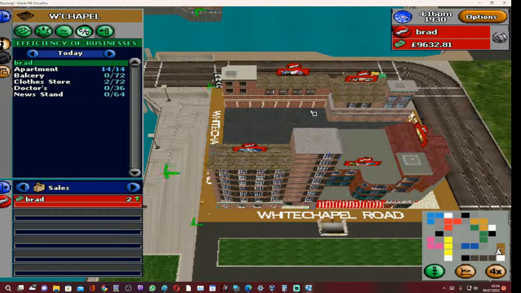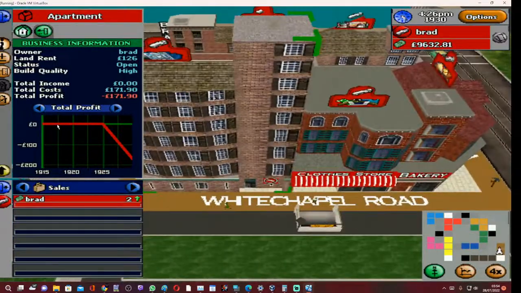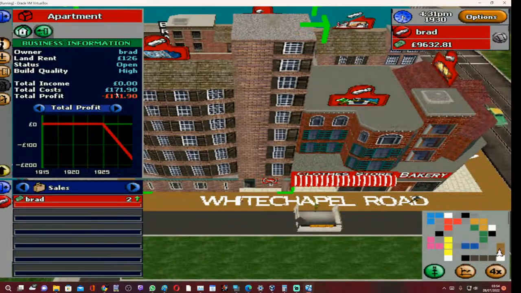The apartment is full. Let's get a new apartment. I think it's full. But it looks like it's going down. It says you can look at the manual online. That's a bit shit, isn't it? Because that website probably won't be around anymore after 21 years.